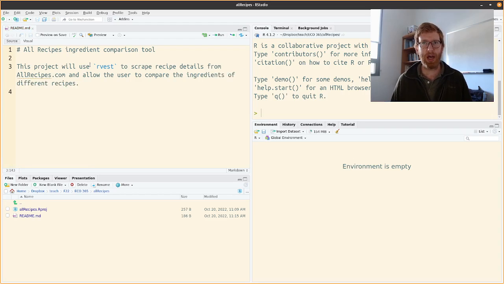Nothing too complicated. It'll get more complicated as I go on, but this is the core thing. What is the basic functionality I want? I want to pull details from allrecipes.com. I might make it more elaborate to include other websites in the future. So I could create a function that takes a URL and says, oh, this is an AllRecipes URL.